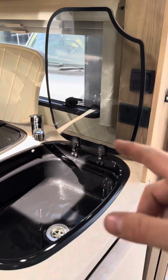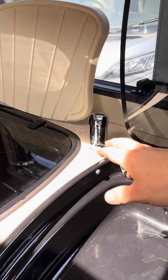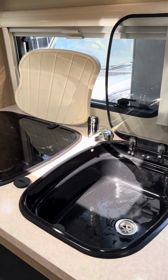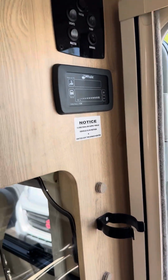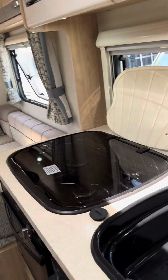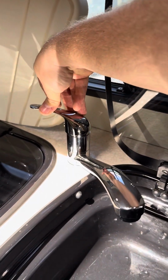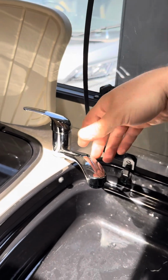The difference between the cold side and the hot side is that when I use the hot side of the tap, the water actually has to make its way through the boiler first before it gets to the tap. So the reason I'm telling you this is because when you go to use the boiler, you do have to make sure that it's actually full up of water and pressurized. There's literally only one way of doing it. There's no gauge or anything like that you can look at on the boiler. So the only way to do it is to turn the tap to the hot side of the system, so turn it to the left and draw the water through, just like I did there for the cold.